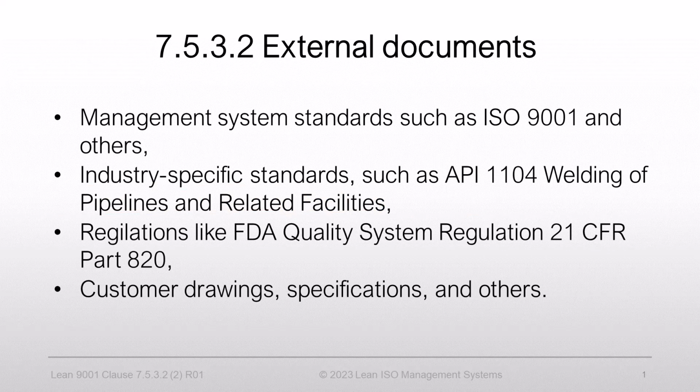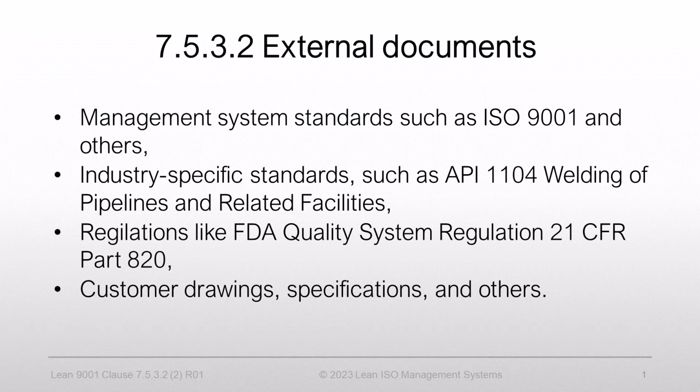These may be standards like our beloved ISO 9001, any industry-specific standards like API 1104 welding of pipelines and related facilities, laws like FDA Quality System Regulation 21 CFR Part 820, customer specifications and drawings, and any documents that the organization does not control. Let's start with the management of external documents in general.